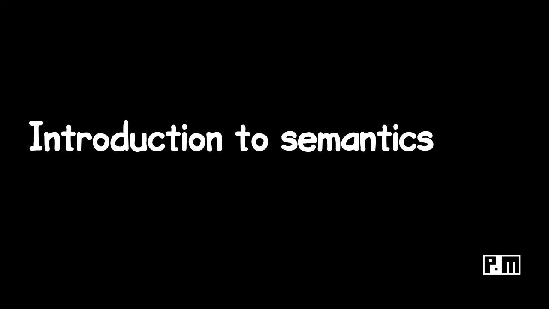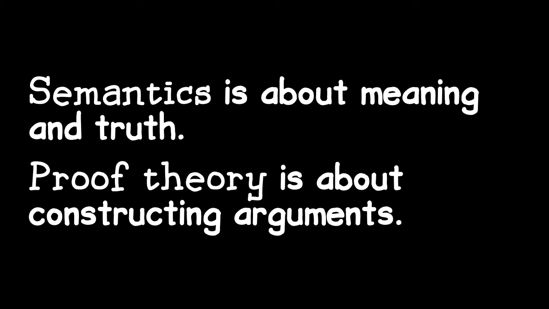This video is an introduction to the idea of formal semantics. At this point, our approach in the course splits. Thinking about QL, what we want is both a semantics, where semantics is a theory about meaning and truth, and a proof theory, which is about constructing arguments. We'll see at the end of the course that semantics and proofs complement one another.